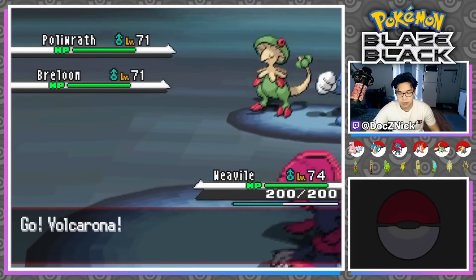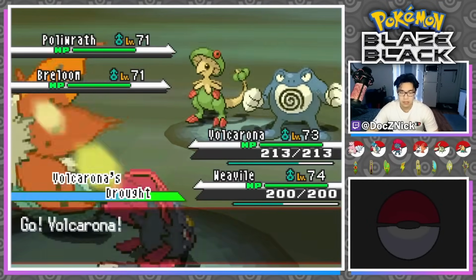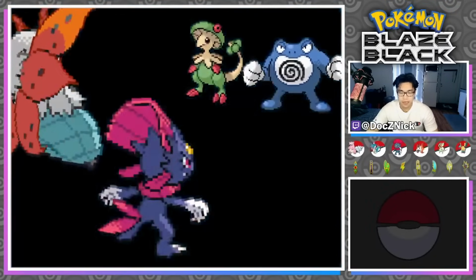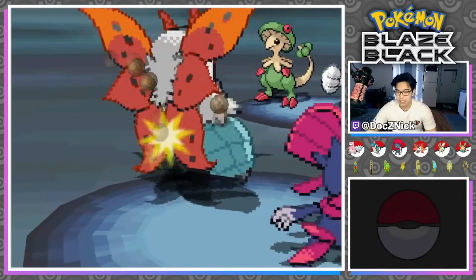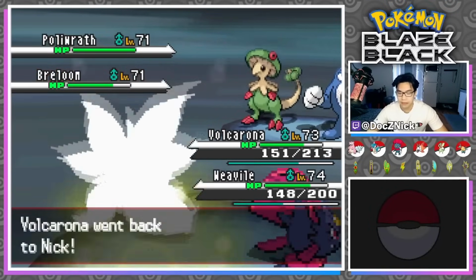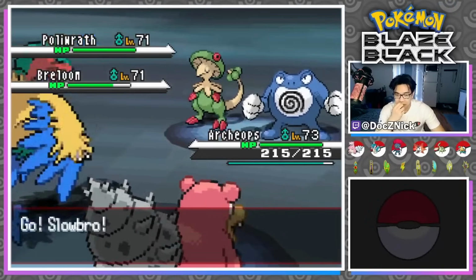Weavile can kill the Breloom. I mean, I guess show me Bullet Seed. Okay. Into Weavile. Perfect. I mean, not perfect, but Bullet Seed into Volcarona. Perfect. Oh my god, yeah, they definitely see the kill into Weavile. And then we'll go into something that can kill either of them. I hope my prediction's correct. I hope I'm doing this prediction correctly.